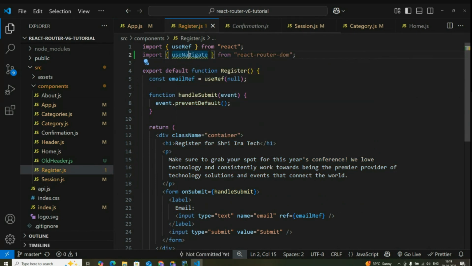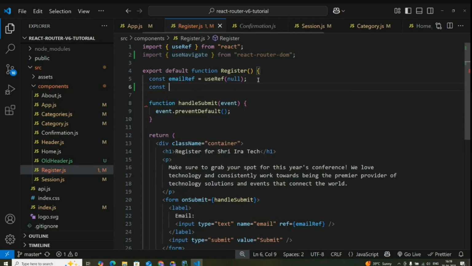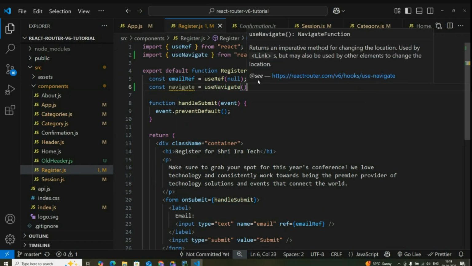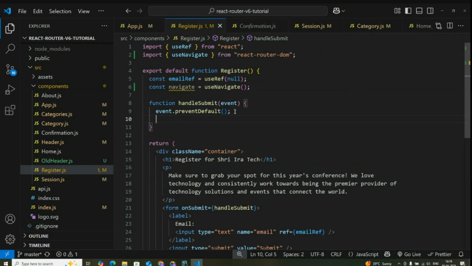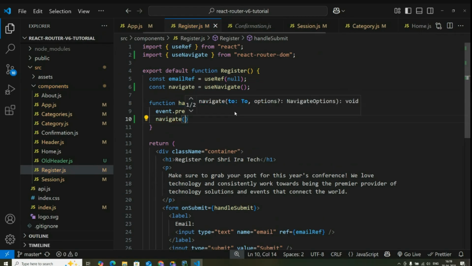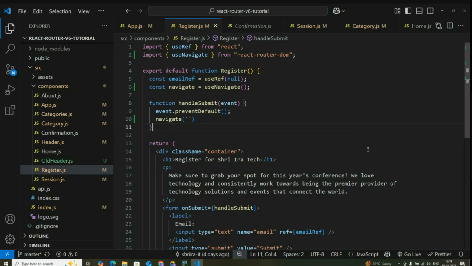from React Router DOM. How to use useNavigate is by initializing a constant called navigate. It can be anything. And this navigate, on submission, I'm going to call at the path of where I want this application to go next.